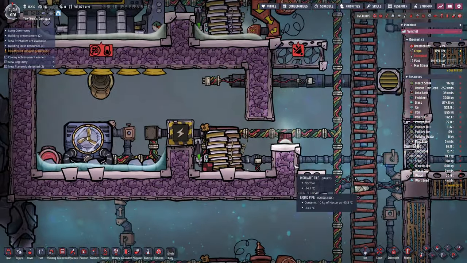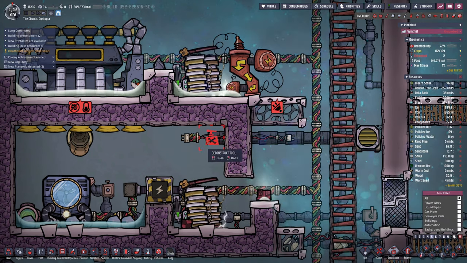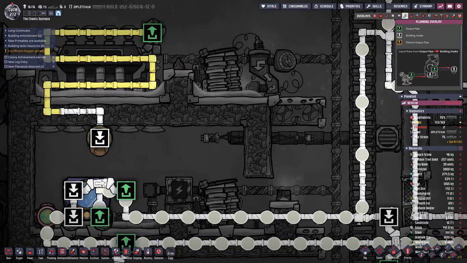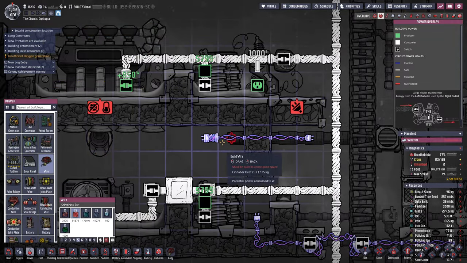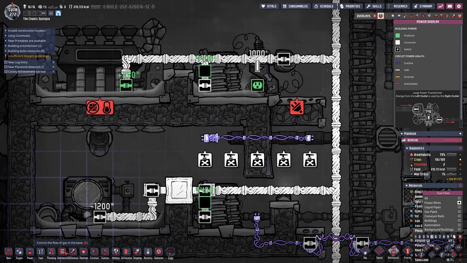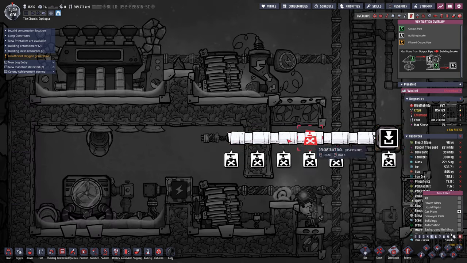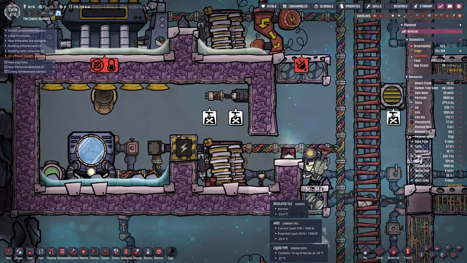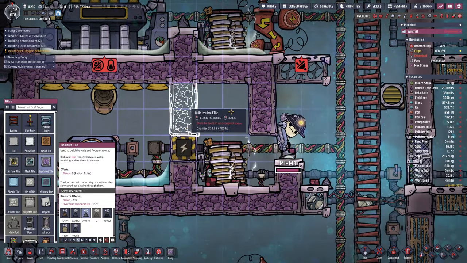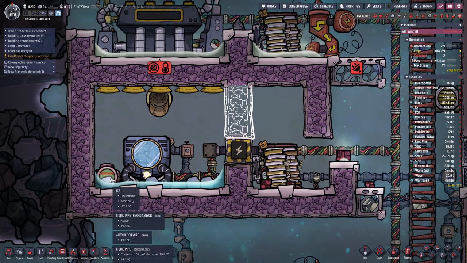This might actually help a little bit. Let's go ahead and go into plumbing. No, electrical. Get rid of that. Ventilation, we can get rid of that. I think we can seal this up. Still a vacuum.